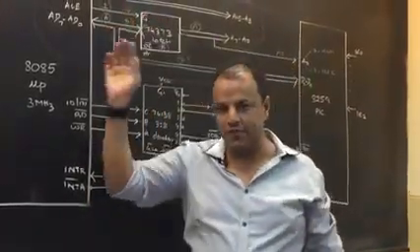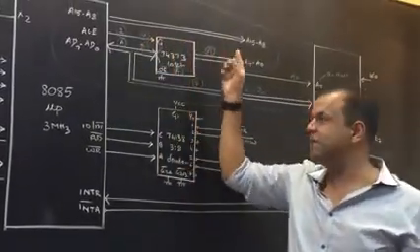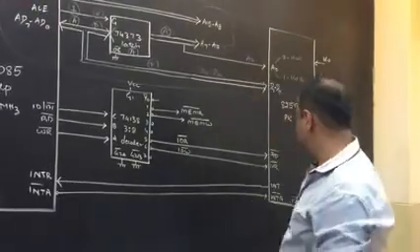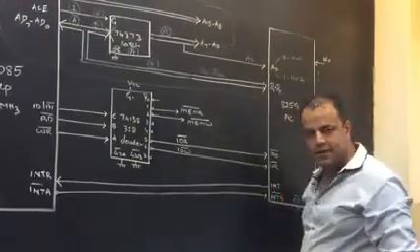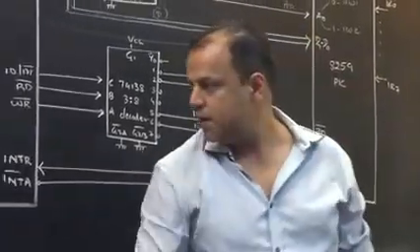The higher bus A15 to A8 has nothing to do with all this. It always carries address, so it will be given out as a separate higher order address bus. This whole thing becomes the address bus, out of which you will give A0. This becomes your data bus, which will be connected as D7 to D0. Please tell me, are you clear? So we're done with address and data.